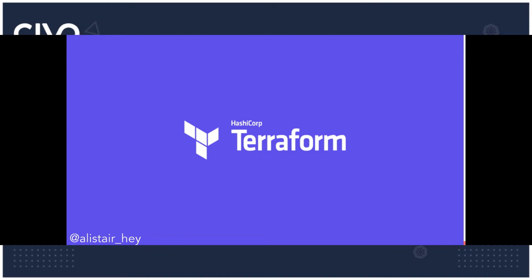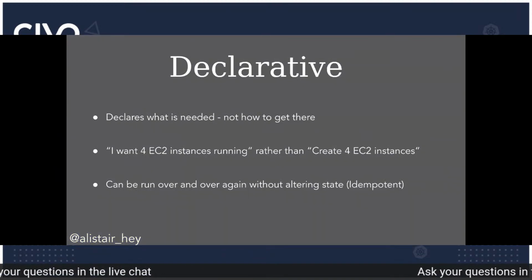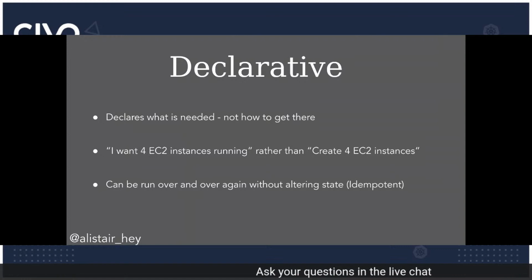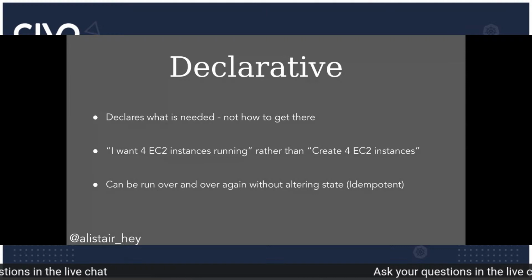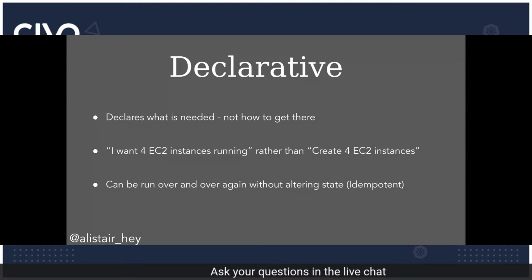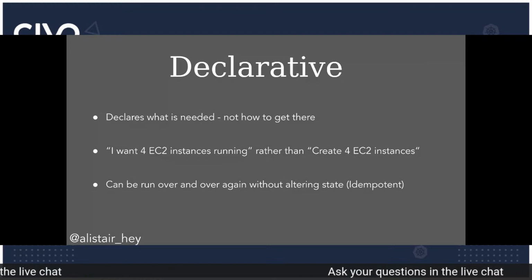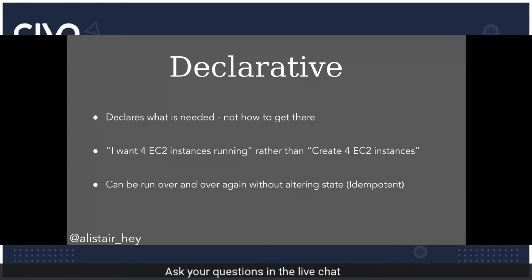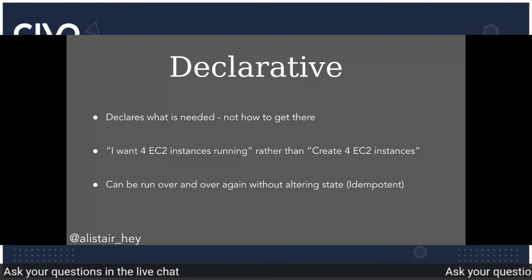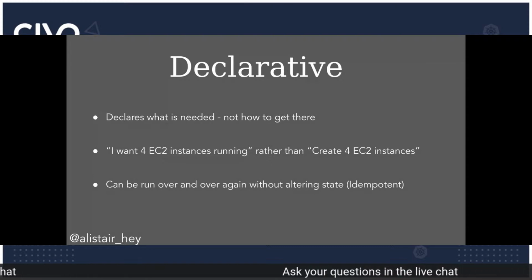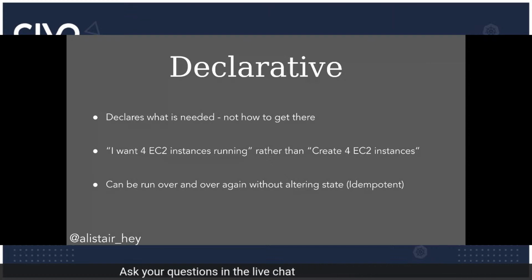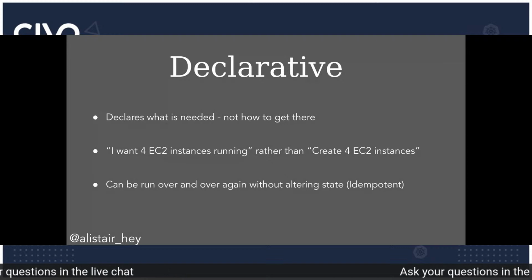Terraform is maintained and written by HashiCorp, and they've also got loads of other open source projects. So it's open source, which is great. And it's what we call declarative, and I think we've touched on this before. You describe what you want rather than how you'd write a script, where you'd say add one node, add this firewall rule. What you do in Terraform, or declarative tools, is you say, I would like one node. And then the software under the hood works out how many nodes you've got. Oh, you've got two, okay, I'll delete one. Or in the example here, I want four rather than create four. So I want four, there's already two, I'll add two. Whereas with an imperative one, you'd say add four instances, and then you'd have six. And it can be run over and over again without altering the state if there have been no changes.